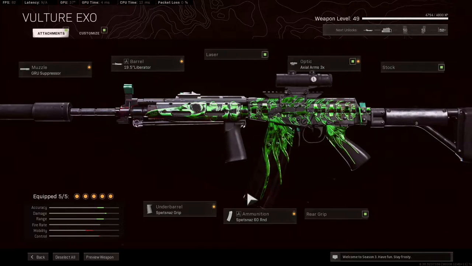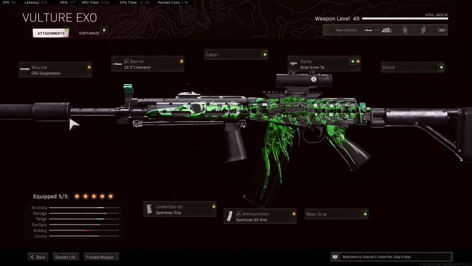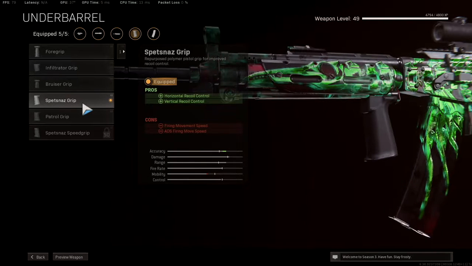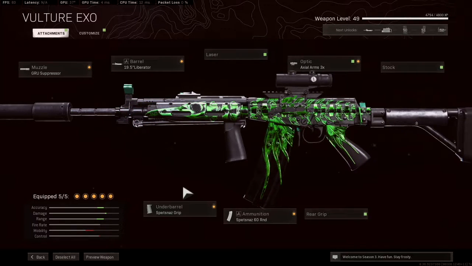All right, guys, here's the loadout. GRU suppressor, 19.5-inch Liberator. Don't use the takedown as it's going to take your range away, but you can if you're in smaller quarters combat. Axial arms 3 times for the scope. Spetsnaz grip, which is going to reduce that horizontal and vertical recoil. It's the best grip. Believe me, it's going to eliminate most, if not all, of the recoil that's going to be unmanageable, and that's what really makes this gun even better.